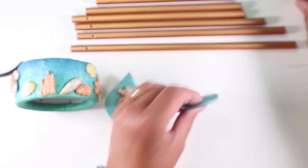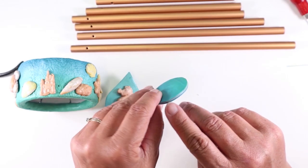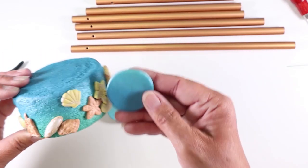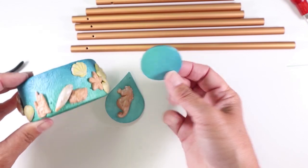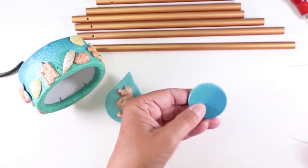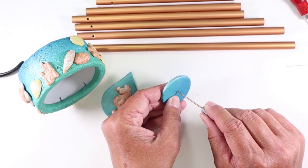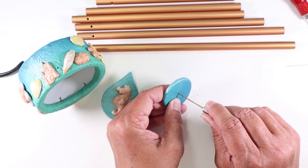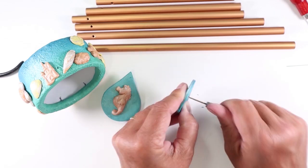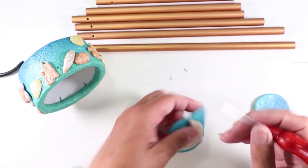But anyways, here's my striker, and this is a different one from the one you saw me make. I just did a thick layer of pearl, and I had some leftover blend and put some on either side. Not very well, there's bubbles, but that's okay. It'll still work fine as a striker. I marked my center, started it with an awl, just a little hole so that my drill bit won't move on me, and just drill that out.